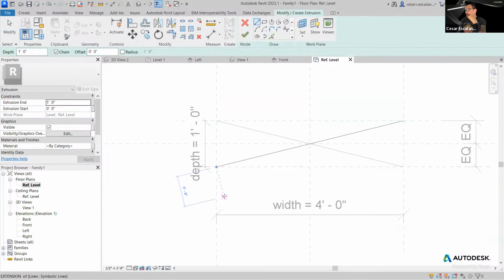If you snap to reference planes, you don't need to lock geometry. So I'm going to create a rectangle. But you see, if I do this, this is wrong, because this is snapping to the end of the symbolic line. So if I wanted to force the geometry to establish a relationship with the reference plane, I need to use the reference plane intersection. So I'm going to type on the fly SI and choose the intersection. You see that is a reference intersection.